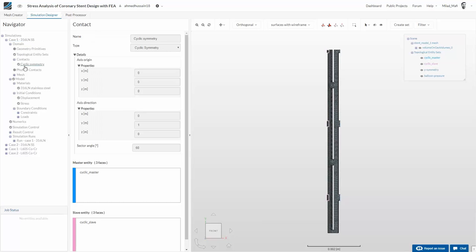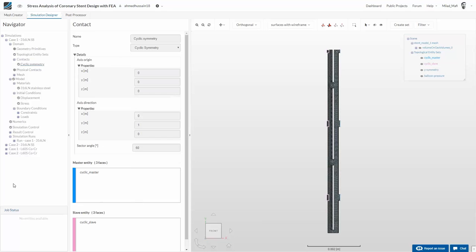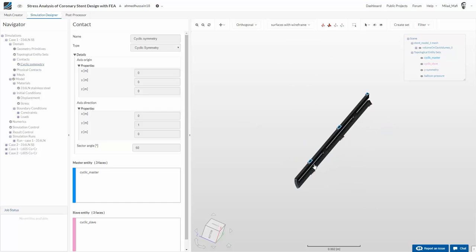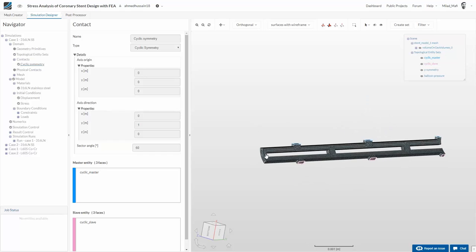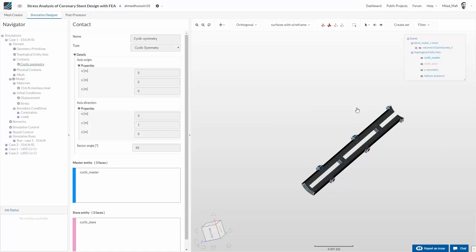So the next thing you need to define are contacts. Anna introduced you last week to the concept of contacts. And here it's a little bit the same, there's just one difference. In this case, we need to define a contact inside one single body. And you will ask yourself, why do I need contacts? It's just one body. Right, and that's the point, because if you think about it, later you have the final stent, which is not only a piece, you also have a kind of radial symmetry. And this is what we try to model this way.